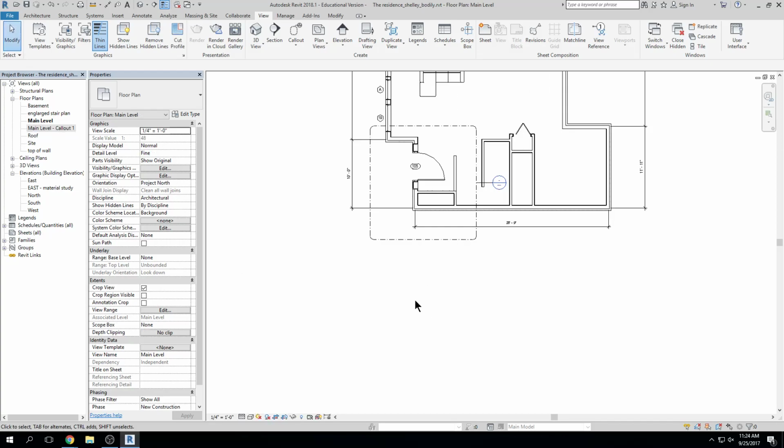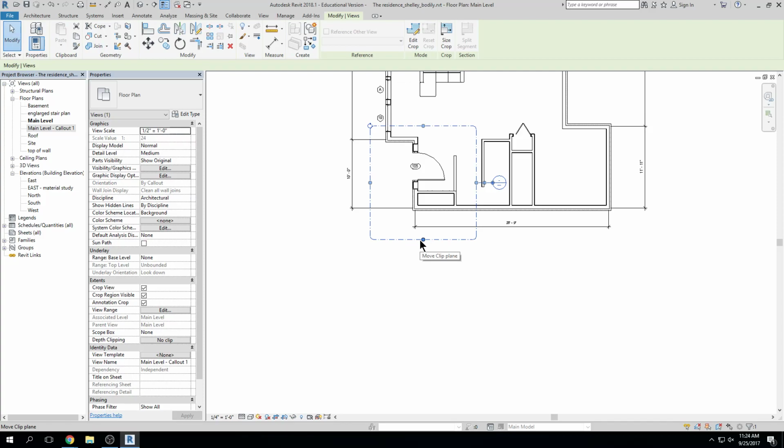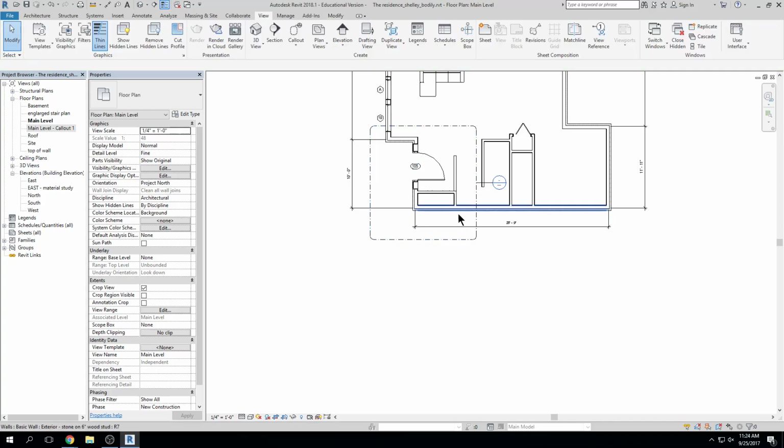So essentially what I've done by using the call out tool is I have made a copy of the floor plan, and in one movement I've copied the floor plan and cropped it into the area that I want to work on. And what's nice about that is it generates a view, it outlines the view, the call out, on the main floor plan, and then when I put this on a sheet it will route me to where that information is noted on the sheet.